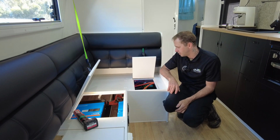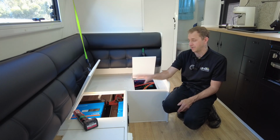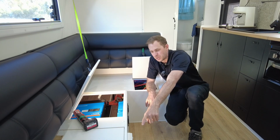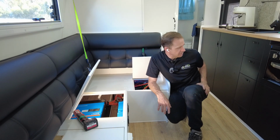Very happy there. Everything's all tied down and secured, double vented, triple vented actually. We've got the vents on the back of the solar controller, a big vent at the rear of the inverter charger down there, tough to see, and we put another one over there just because, well, we can. And there it is, guys.